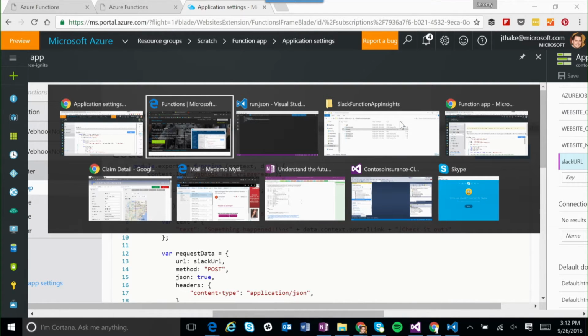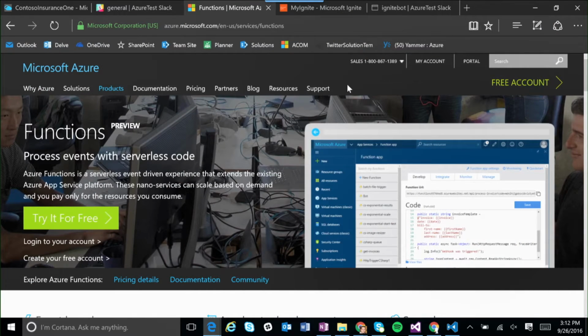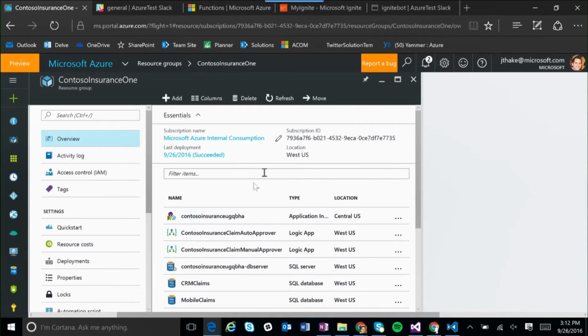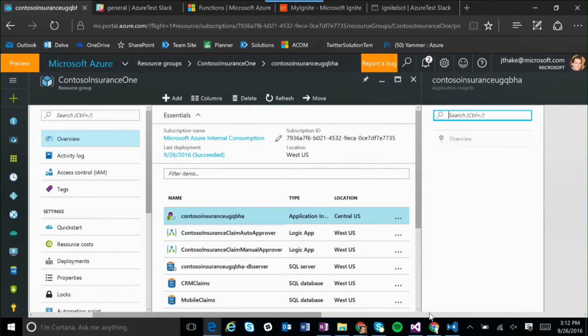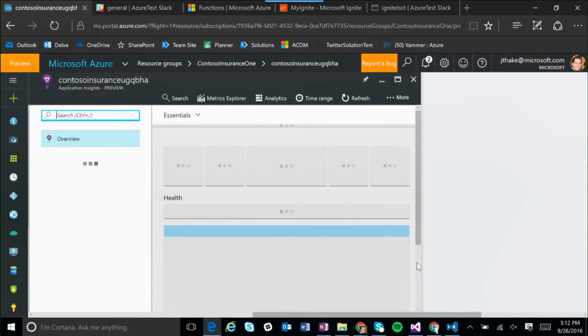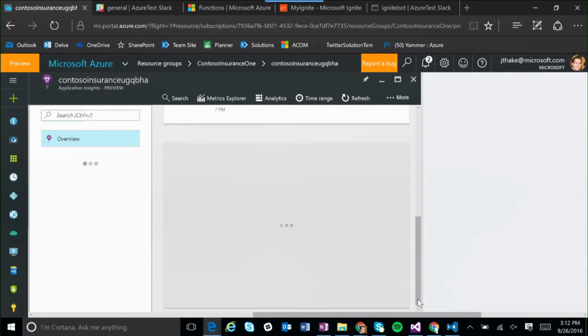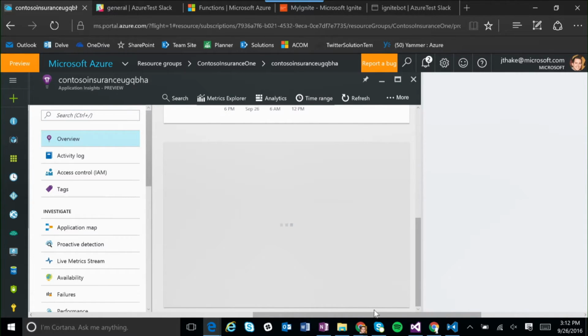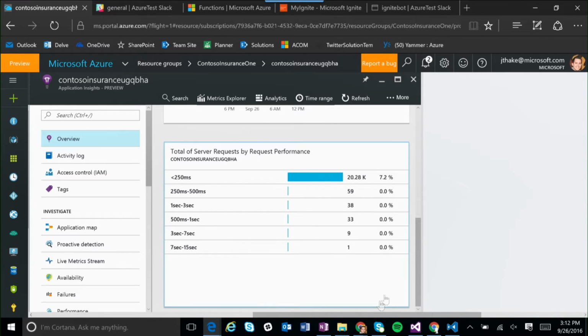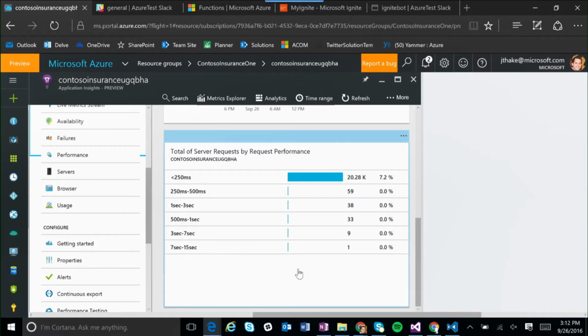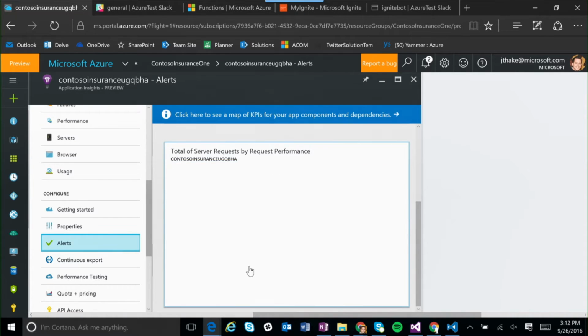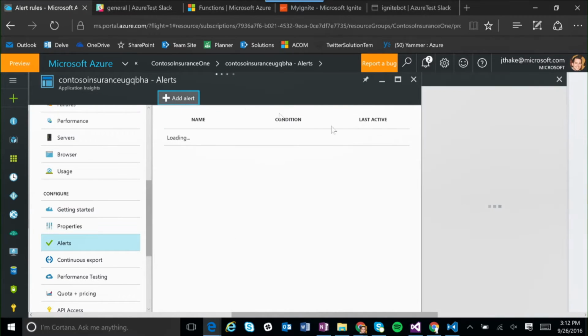And we showed you earlier how you can go into, say for instance, your App Insights. And with App Insights, we have the ability to create alerts. So I could have alerts, for instance, on things like if there are 5 server exceptions that happen inside of my application within a certain time box, let's create an alert. So I can go and create one here.